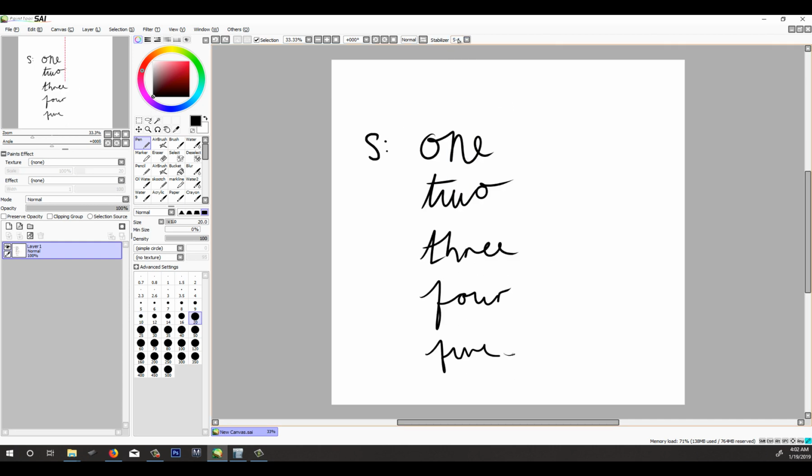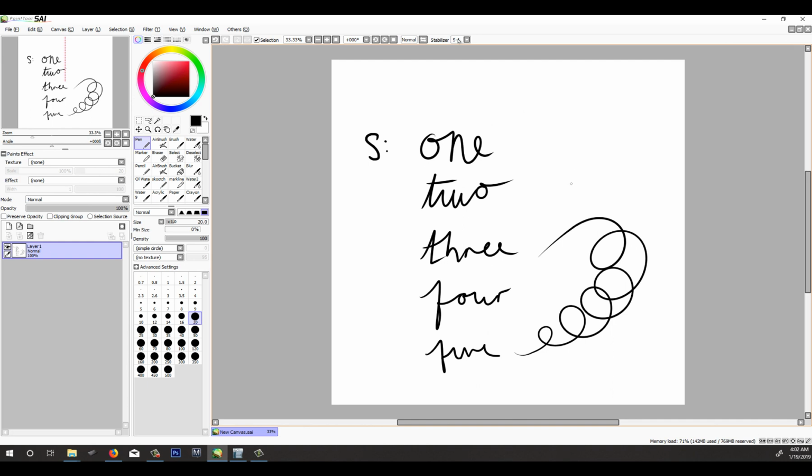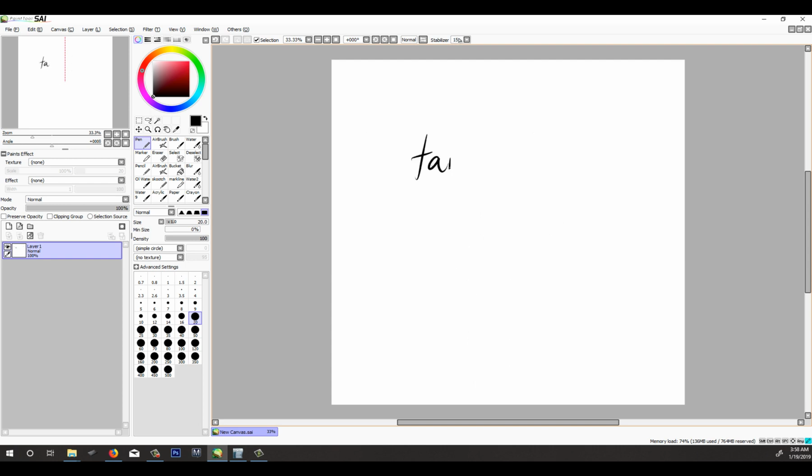I think the main difference is that for S1, the end of the line is normally quick and sharp. Again, I heavily recommend trying it out yourself to see what I mean, but almost every time you lift the pen up, it will more abruptly end than a 15 stabilizer would. On the plus side, this basically eliminates any of the tails that you might see when your stabilizer is at 15. But again, test it out. It can kind of change your overall line art shape.